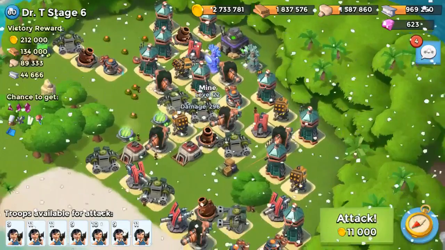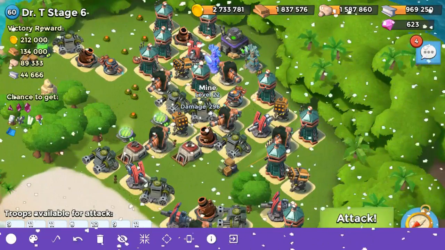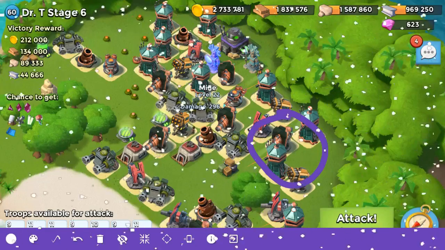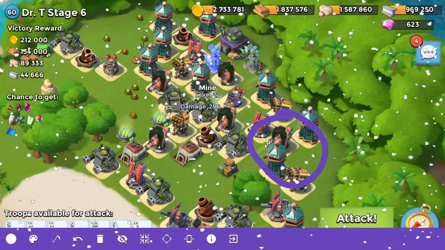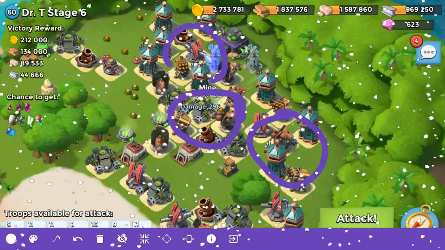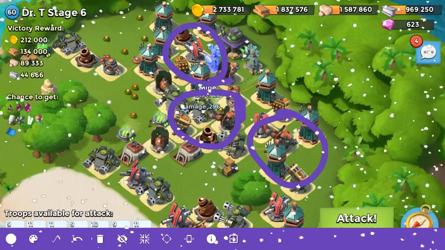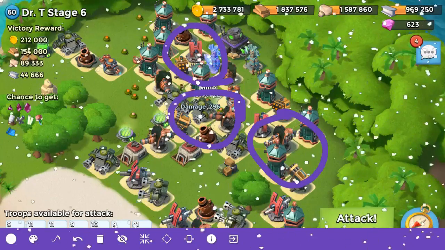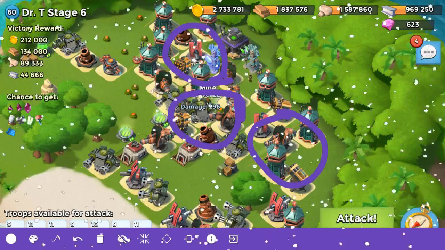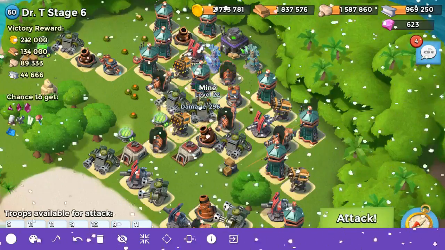And then, as far as shocks go, I wonder if I can shock these two together. That looks like a tough shock, though. And then I could go like this, and then like that. That's a pretty tough set of shocks, but I would get basically everything that's in range. Boom cannon is less of a concern. So let's just give that a shot, shall we?